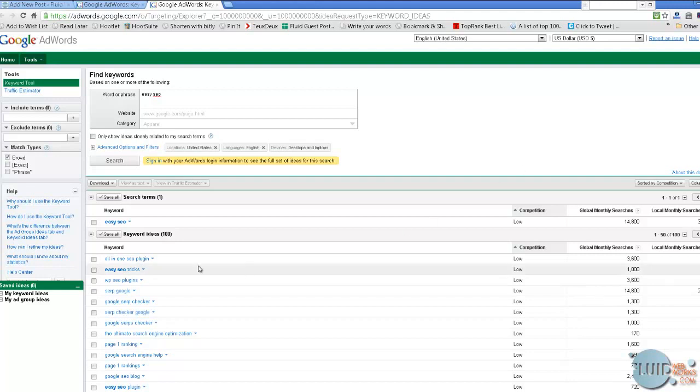There are also alternatives down here. So we've also got a lot of people looking for an all-in-one SEO plugin, although not so many. Also down here, SEO RP, Google, so that's search engine rankings, and there are all other things, but I'm quite happy with how this is performing.